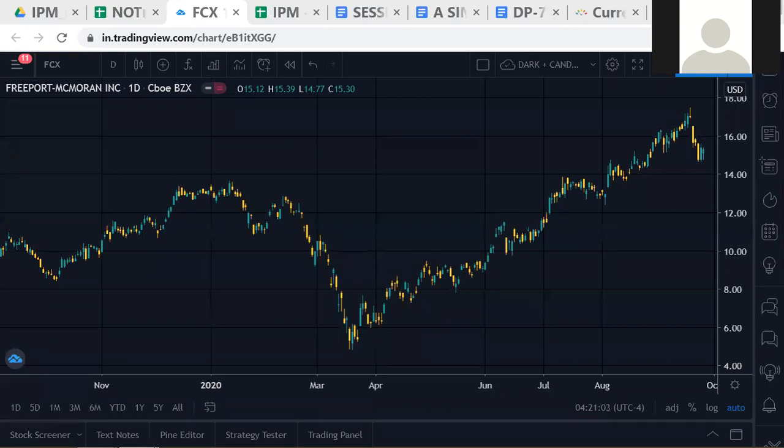So in this case, the answer is that it's US dollars, obviously, because when you trade FCX, the way to figure it out is always to look at the chart and to figure out that there are two assets in any market. One of the assets remains fixed. When you look at the chart and the chart is moving up and down, obviously there's some variation happening, but one of the assets is remaining fixed, and one unit of that asset is being constantly repriced in terms of the other asset.